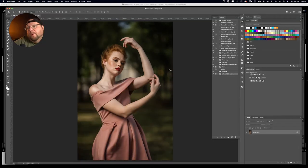Okay, so now that we're in Photoshop, we are going to get rid of a lot of these blemishes and clean this photo up and add our final color and make this photo a banger. So the first thing I'm going to do is create a new layer by hitting Control or Command J. The reason I do that is because I don't want to mess up that original layer. If we completely mangle the photo, at least we know we still have the original photo. We can just start over again.